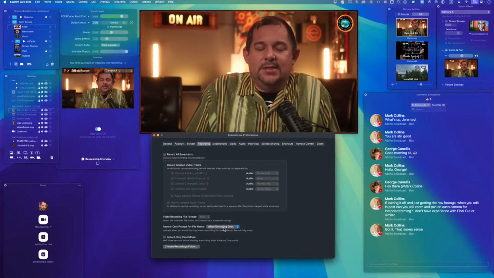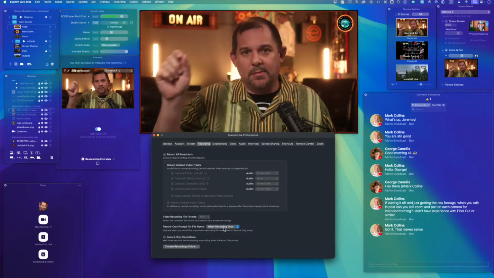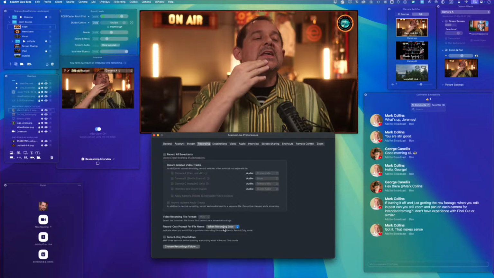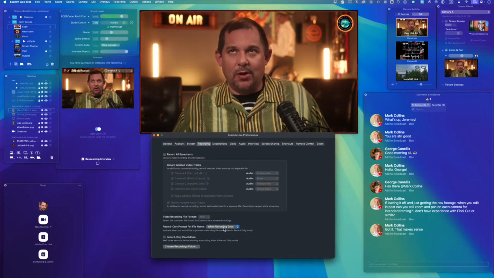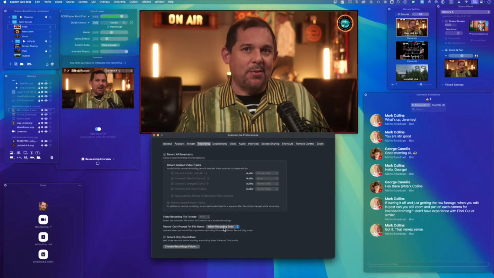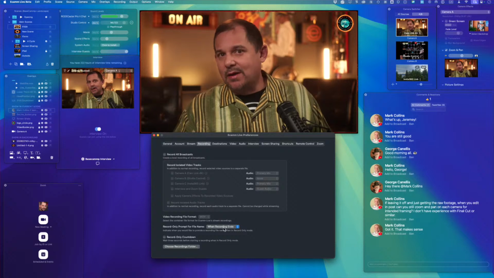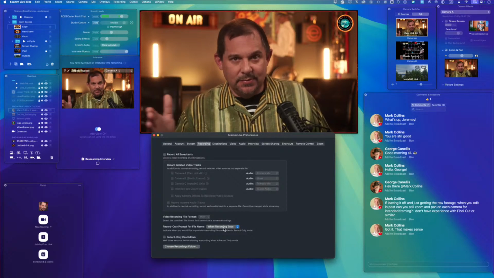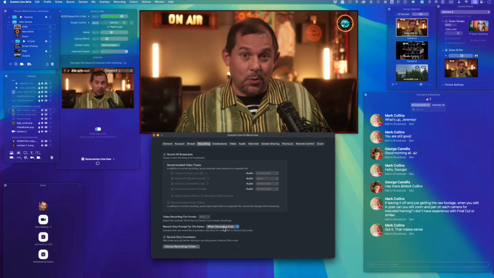So what'll happen is that Ecamm will prompt you for a file name instead of just "Ecamm recording" blah blah blah on the date and the time. It'll allow you to give it a name, still with the date and the time on it. So it's just changing Ecamm recording, I call it the prefix of the file, to whatever you have, but it's numbered still based on the day and time that you recorded it.